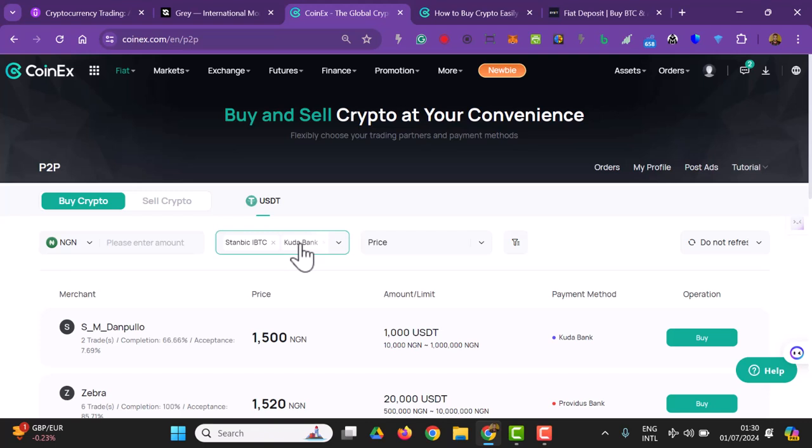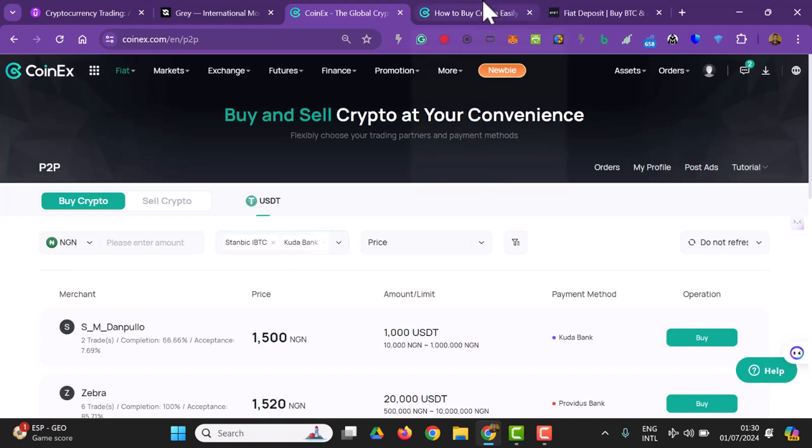So it's just like we're going back to that aspect of trading, but we are going to be using the P2P option to buy a stable coin, and the stable coin can be converted to crypto anyhow we want, maybe here or on Bybit, anyhow you want it. But the steps I'll be using here is to buy USDT here and transfer it to Bybit, like I said. So it's as simple as that.